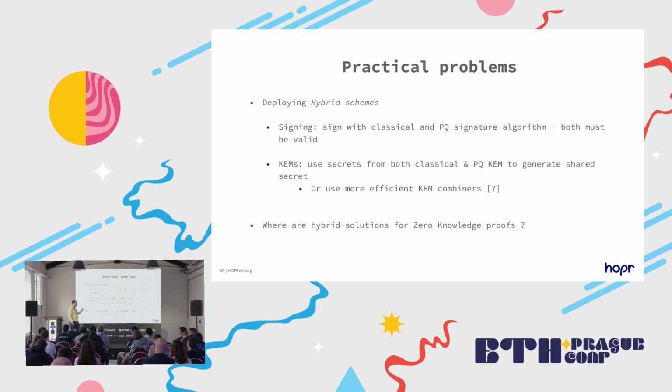So that's the reason why people who want to be more conservative employ these hybrid schemes, to actually be sure that, okay, we have this time-tested ECC algorithm which has been there for the past 20 years and nobody has broken it so far. And assuming there's no quantum computer coming soon, I could combine that with post-quantum schemes, to not bet on a single card, pretty much. Right? So the question is whether this should also happen for zero-knowledge proof systems.